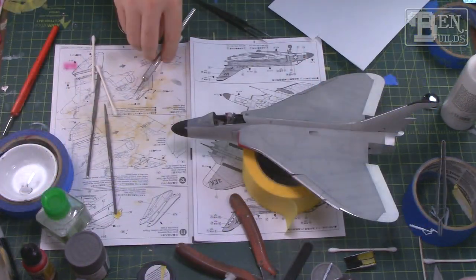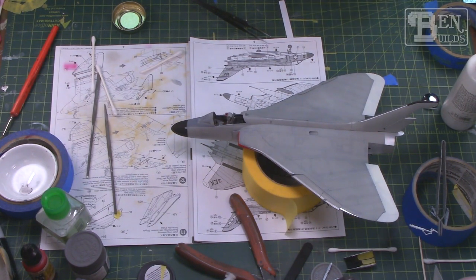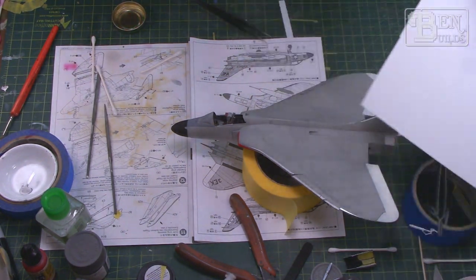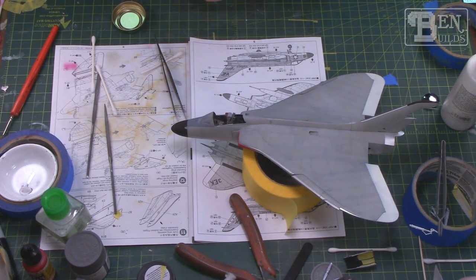All right, everybody. So we are back, and I gotta say, painting those red outlines around the intakes, man, that is always so much hassle. But we've done it. It looks fine. They could be a little bit thicker, I think, but for the most part, I'm happy with it.